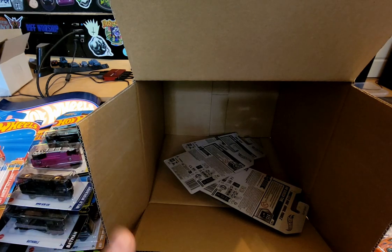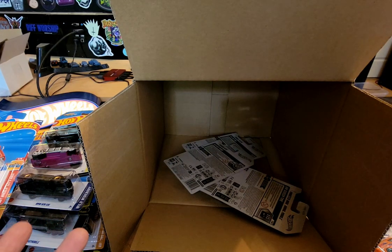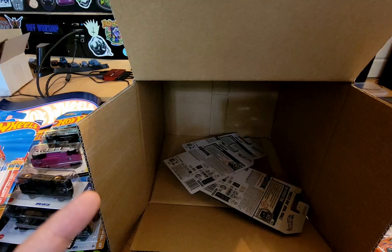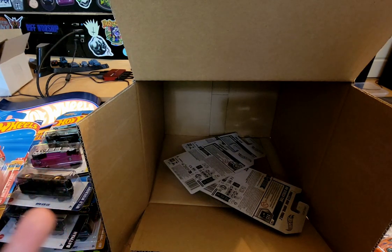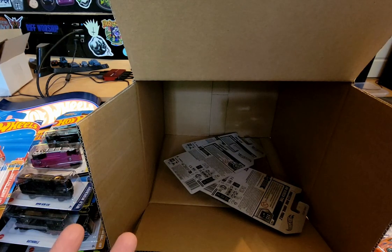It used to be like maybe 2 years ago that every case had a regular or super treasure hunt in it, and not anymore. Maybe 1 in 3. So I have some other cases which I'm probably not going to film the opening of, but this was a good typical and honest opening because there are 2 of the Chevys, 2 of the BMWs, 2 of the El Caminos, and 1 of the Trail Boss. Only 1. So those are the cars that everyone's going to want. No supers, no treasure hunts.